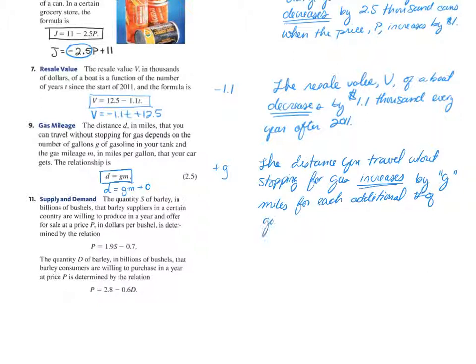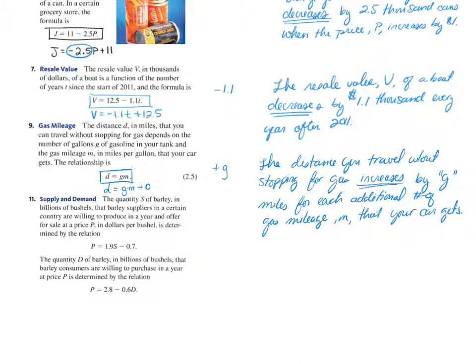number of gas mileage. Remember, that's M, that your car gets. And that seems to make sense, okay? For each additional gas mileage that your car gets, your distance is going to go up by some number of miles, depending on how many gallons of gas that you put in, right?